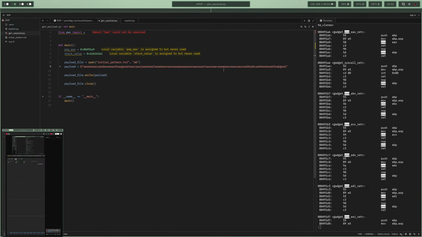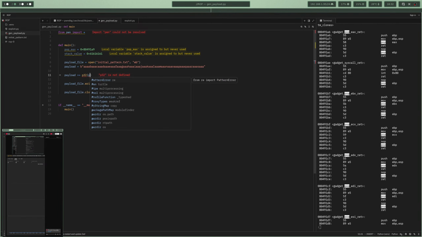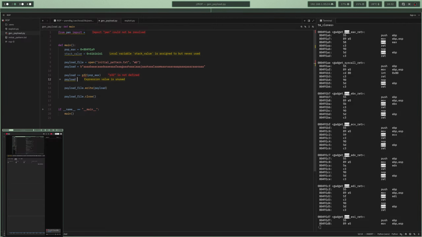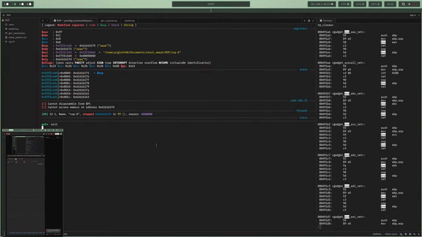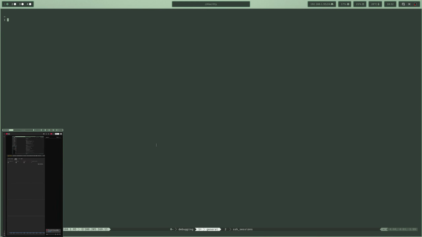T and then U. So TAA, UAA, and everything else doesn't matter. Payload plus equals pack pop EAX into there, 32, value. Okay, should be good. However, it's bothering me that it's not recognizing our environment. So let's exit out of this and just restart Z.